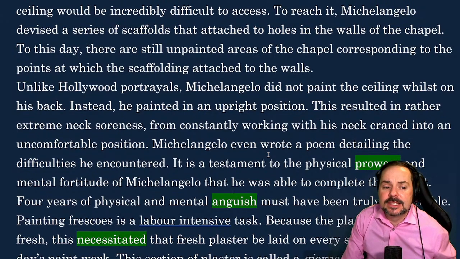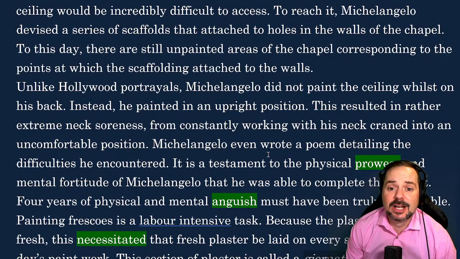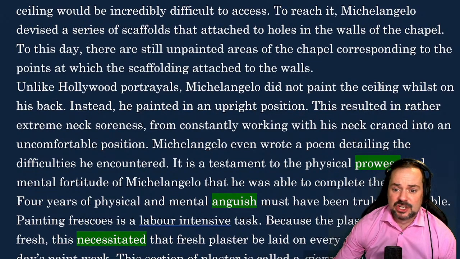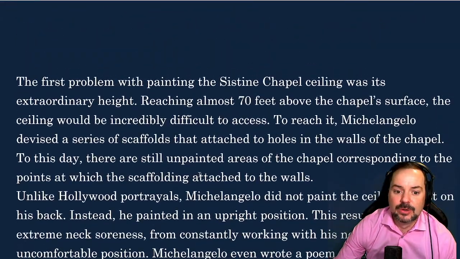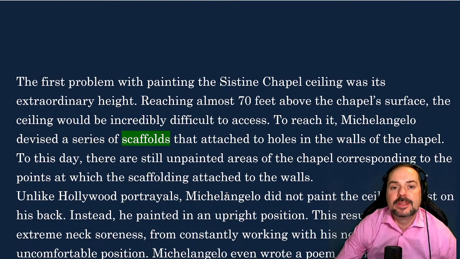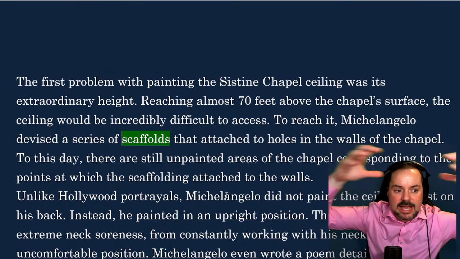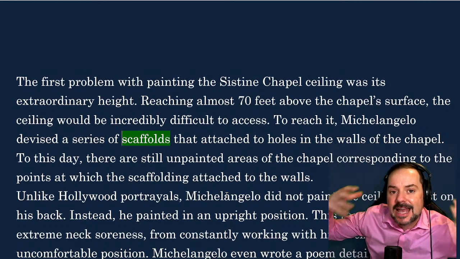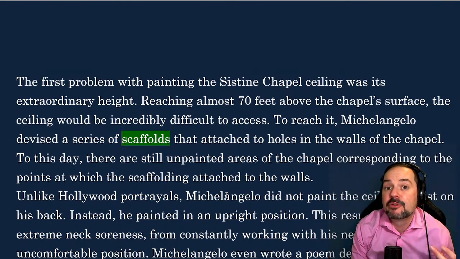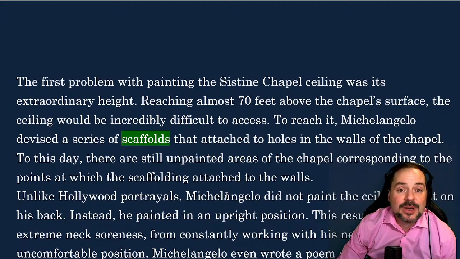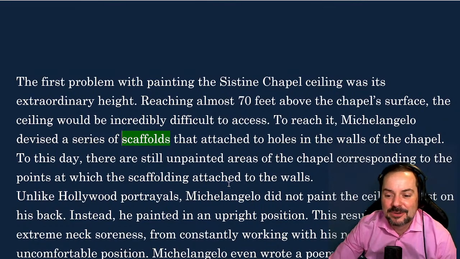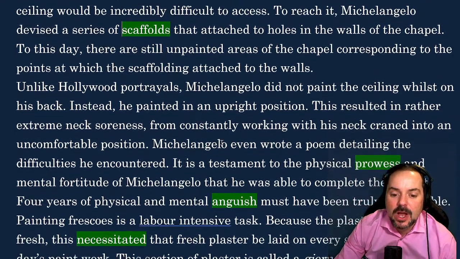Okay, and then hopefully another piece that you kind of visualize yourself doing is that you're even making this kind of special scaffolding to help you climb this ceiling so that you can paint. Are you familiar with this word scaffold? No, I've never heard of it actually. Okay, scaffold, that's the kind of ladder frame that you build when you are constructing or doing work on a building. So when you see those buildings and you see those kind of metal pipes and platforms that the construction workers are climbing on, that's called a scaffold. So a scaffold is a type of frame. So that's why it's difficult to visualize yourself doing that if you're not familiar with that word, right? Building that special scaffold.